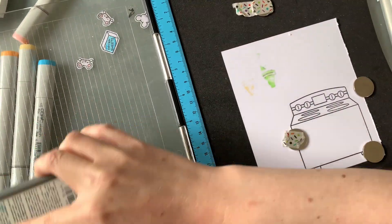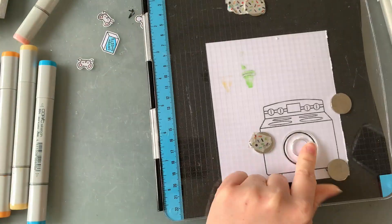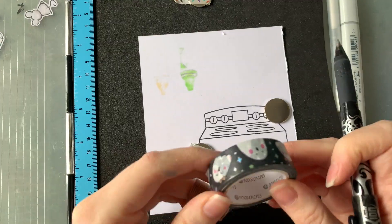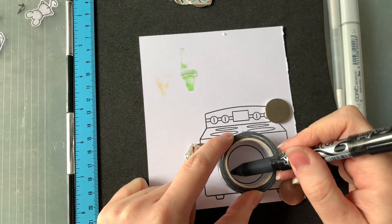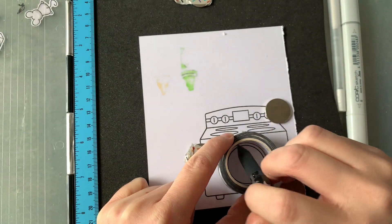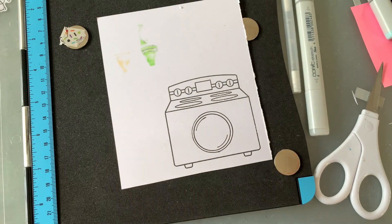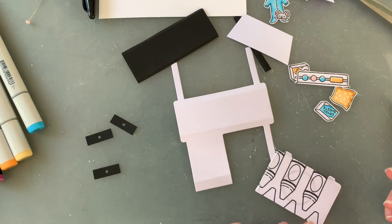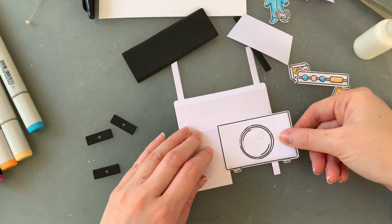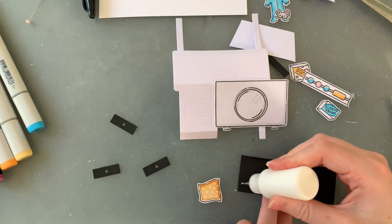Lucky for me, I remembered that the oven fit perfectly last time and thought with a little bit of playing around I could make it work. So I stamped out the oven but blocked out the door so it wouldn't stamp, then made my own slightly smaller version of the front loader door using the biggest bubble stamp, a roll of fox and cactus washi tape, and some markers — and I think it looked pretty good.